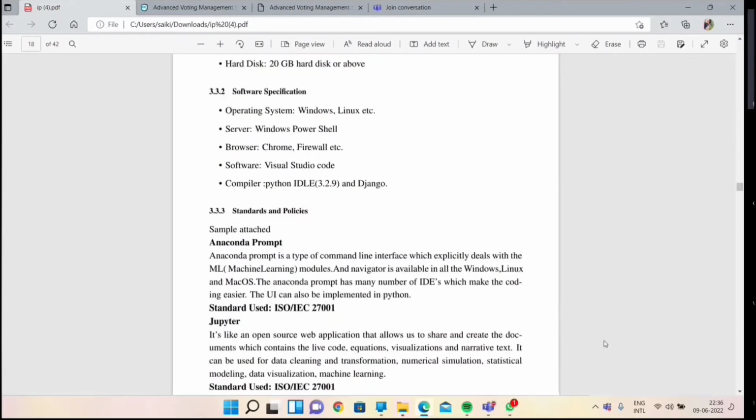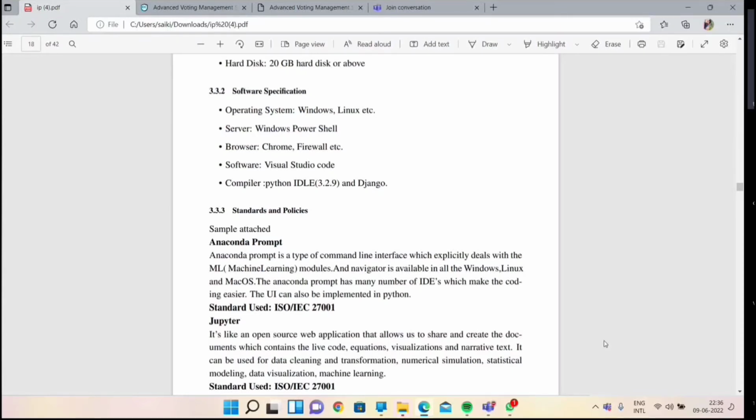All these hardware specifications we can find in minimum laptops or PCs, and it is not a big task to install all this. And the software specifications are also the same: operating systems must be Windows or Linux, and normally all laptops or PCs will run on Windows, so it's not a big deal to get this software specification. And for the browser, Chrome will be sufficient to cache the road, and software must be Visual Studio or XAMPP.